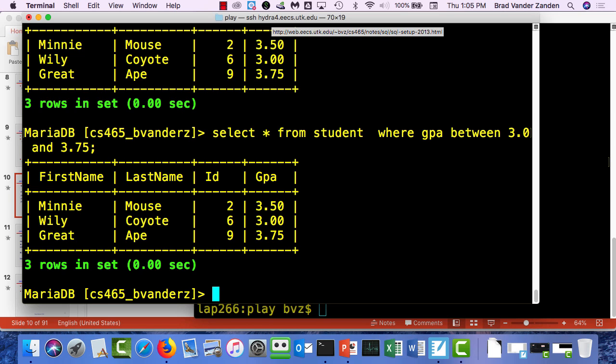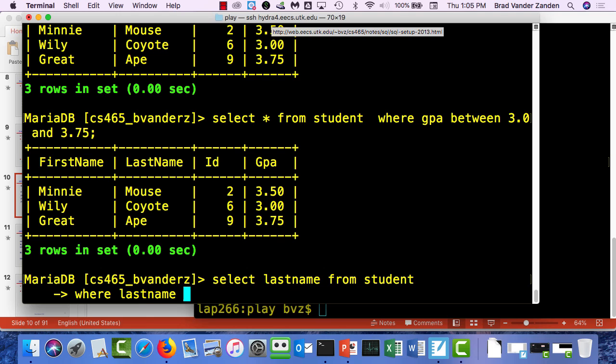If you are doing alphanumeric, let's say I want all students, select name from, actually it's last name, and I want all students whose last name starts with the letter M. I could say select last name from student, where last name equals, and now instead of using the wildcard character, you use the percent sign.